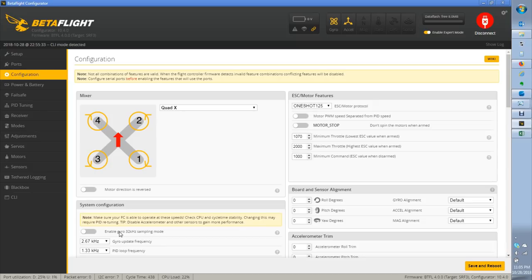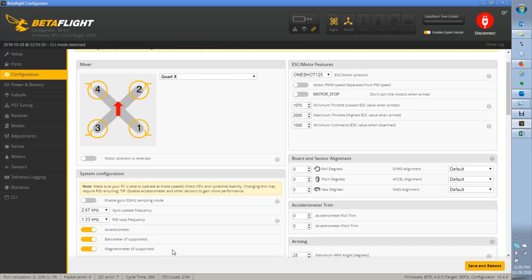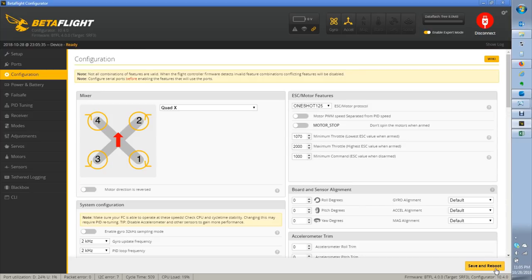We'll talk about that in a future video. But if you're not running 32K and you're on an F4 board, you're probably fine. Honestly, it's only using like 10% CPU utilization. If you are running F3 for now, you might have to do 2K, 2K for it to run before it gets optimized. I'm sure that optimization will come. So honestly, if you just relax for a week or so, then that will probably be merged by then.